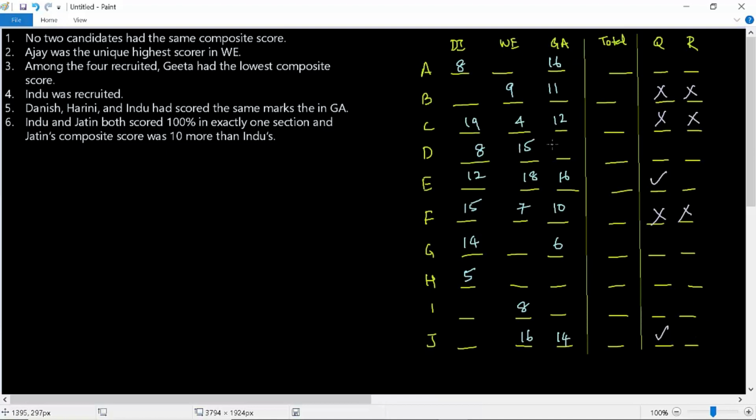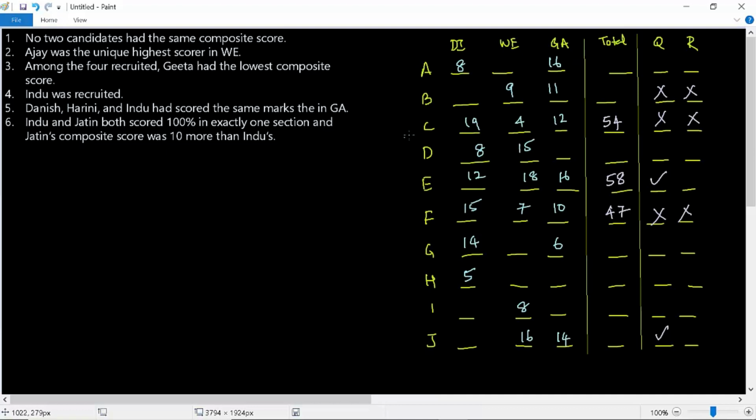And we can have certain things where, in the case of C, E and F, we can actually put the total. Let's go ahead and do that. C is double of DI, that is 38 plus 12 is 50, plus 4 is 54. That's that score. And let's look at E: double of 12 is 24, 24 plus 16 is 40, 40 plus 18 is 58. And let's look at this, 30 plus 17 should be equal to 47. So we have those 3 values done.